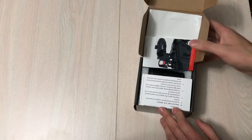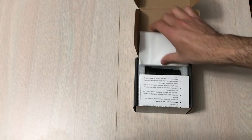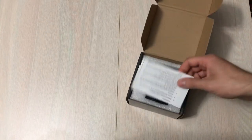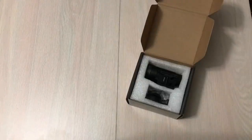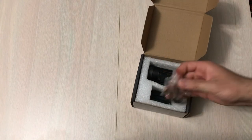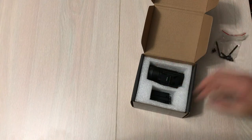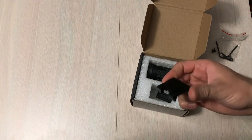Nice box. Okay, we've got a little brochure of all the different products. We've got a sticker with the lifetime warranty card. We've got the manual. It'll tell you how to install the battery, the different parts, operation, and zeroing. We've also got your lens covers, rubber lens covers. Hardware with the different screws so you can adapt it for the different mounts. Here you have the low mount. This is what your red dot sight will come with.